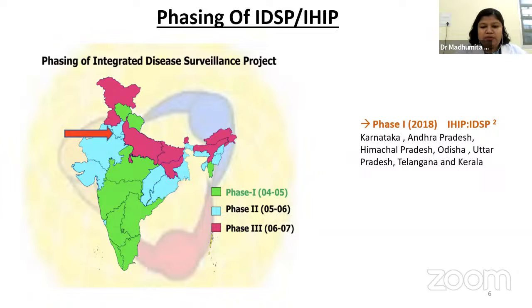It was launched nationwide by the Honorable Union Minister for Health and Family Welfare on 5th of April 2021. The migration of 11 states was completed by 30th September 2021 and the IDSP data entry portal was disabled. Additional 13 states were migrated on 31st December 2021. The remaining 12 states were targeted for migration by May of 2022. As of now, 11 of those states have already migrated, only Kerala remains.